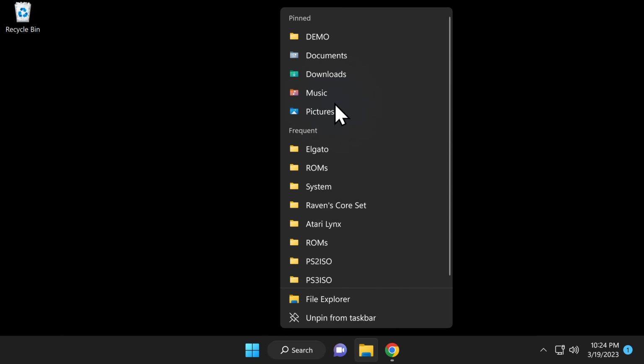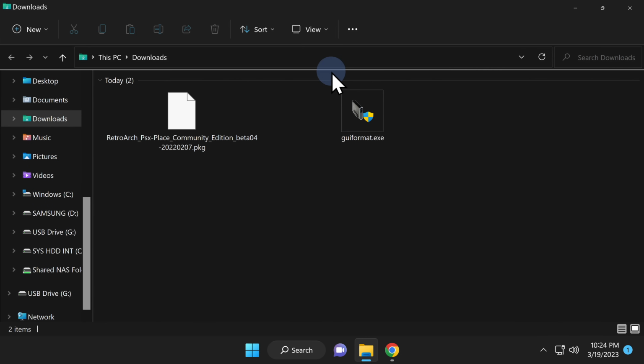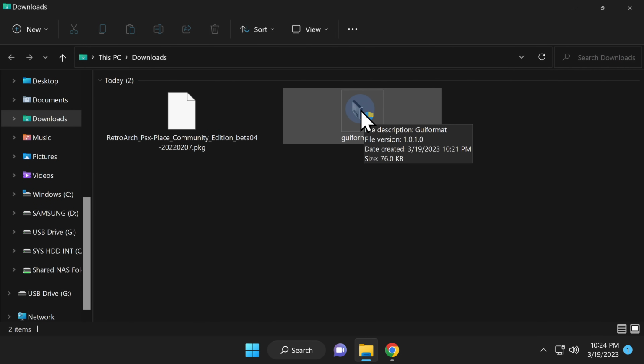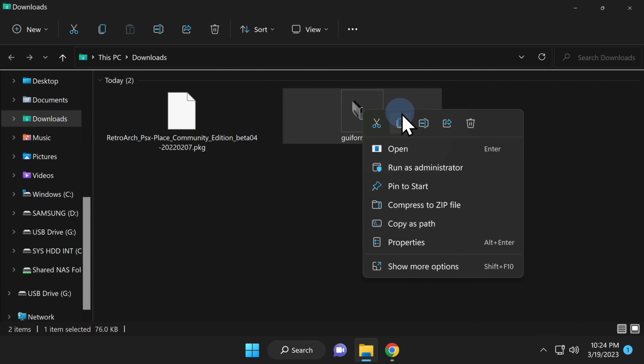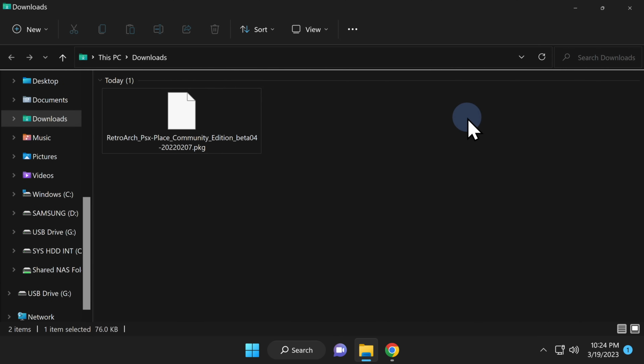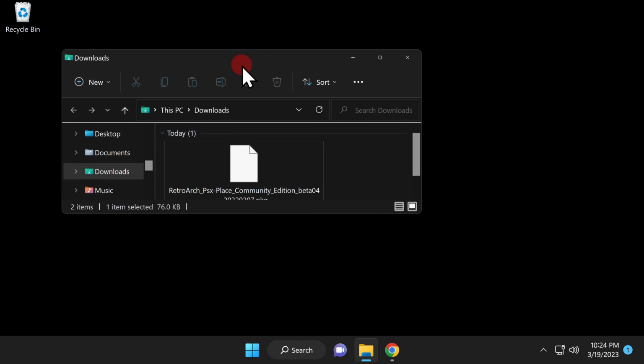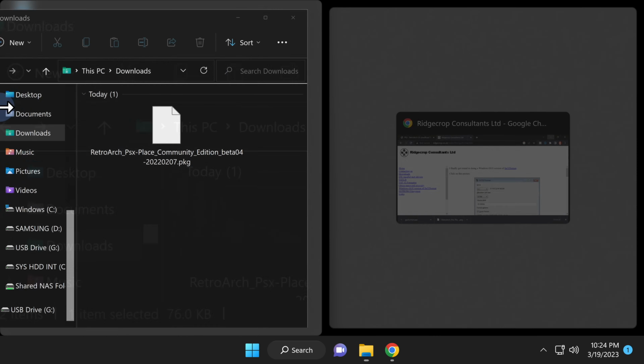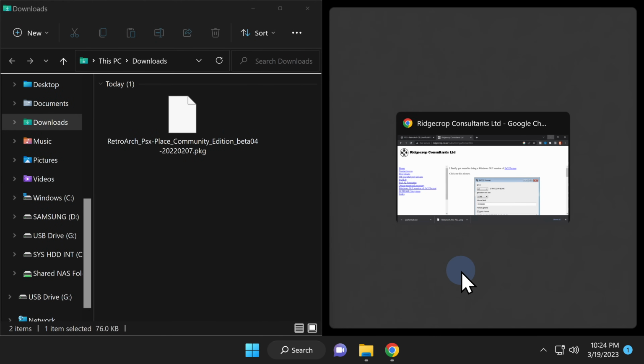Now that you've got your USB storage properly formatted, reopen the Downloads folder inside File Explorer. You can delete GUIFormat out of your Downloads folder or archive it somewhere else on your computer. I already have it saved somewhere else on this computer, so I'll delete it out of the Downloads folder. We'll need to copy some specific files and folders over to your USB storage. To do this, I'm going to grab the File Explorer window for downloads and just push it all the way over to the left side.